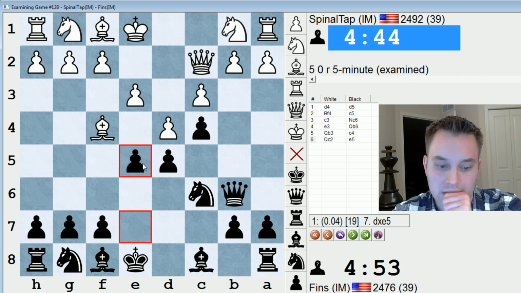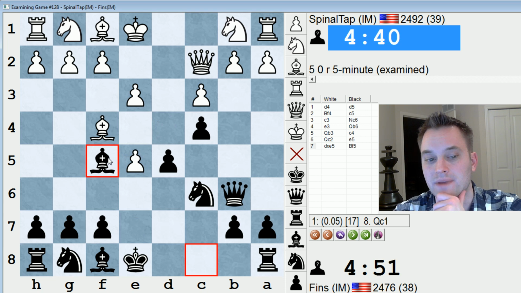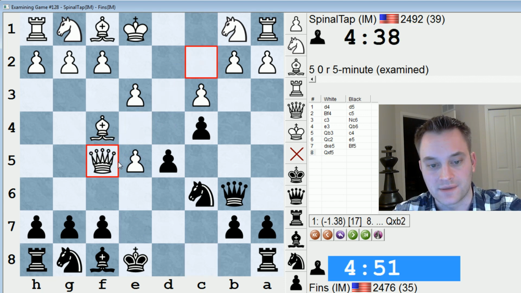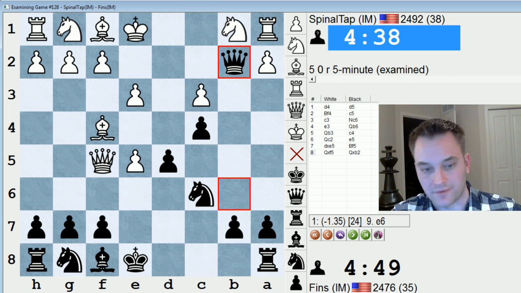e5 is also possible, huh? So the idea with e5 is that if white takes, then we play bishop f5. And the difference is, after takes, there's no queen takes d5. He's blocked from doing that. And that shifts the evaluation in favor of black.